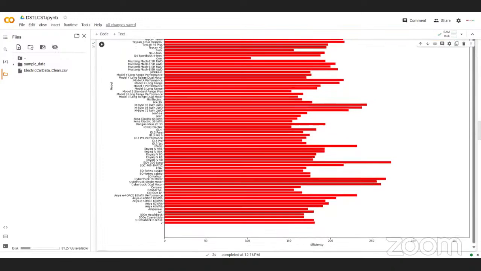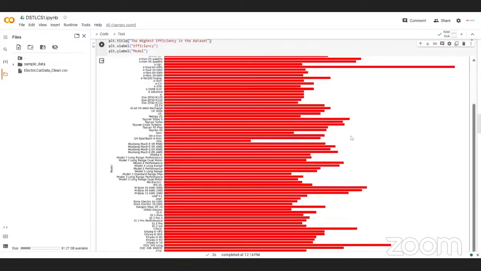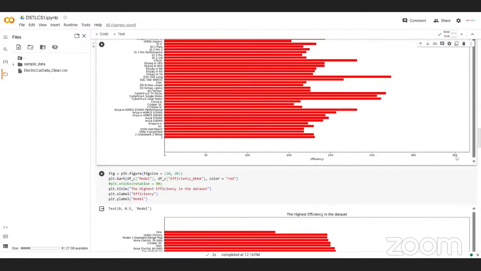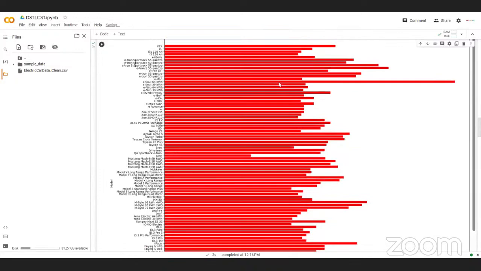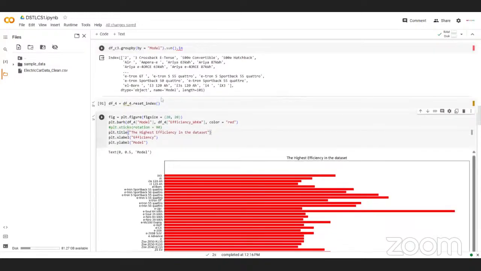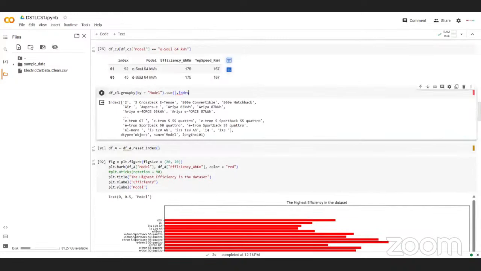So 350, but as you can see, the highest efficiency here is now 350. And this highest efficiency, once we follow this bar down, it goes to ISO 64 kilowatt 100. The reason why this df4 was an issue is because I changed it in this place. Now you can see that that stuff has gone.